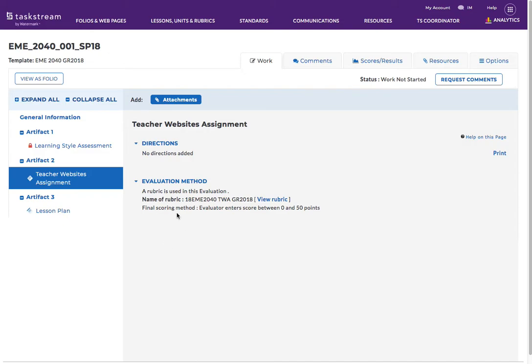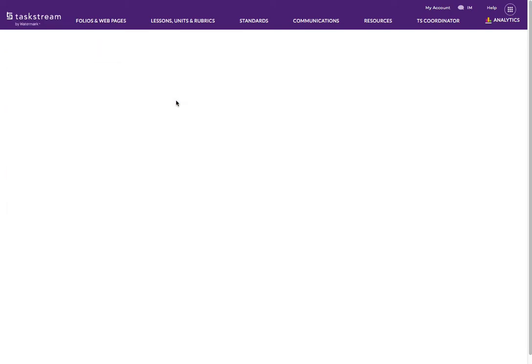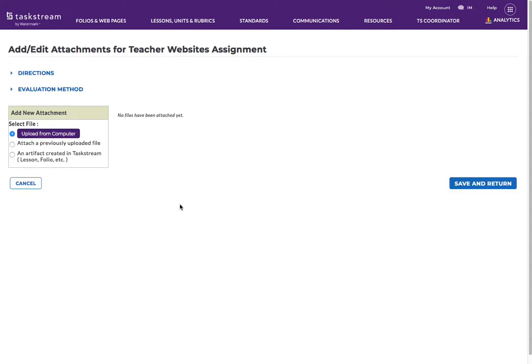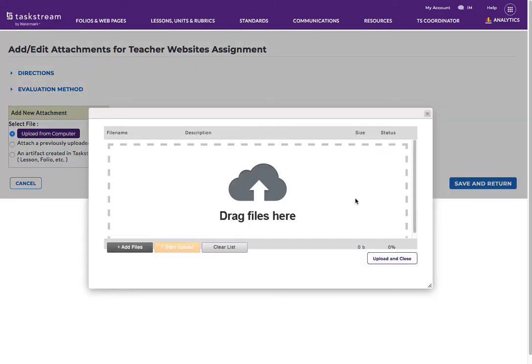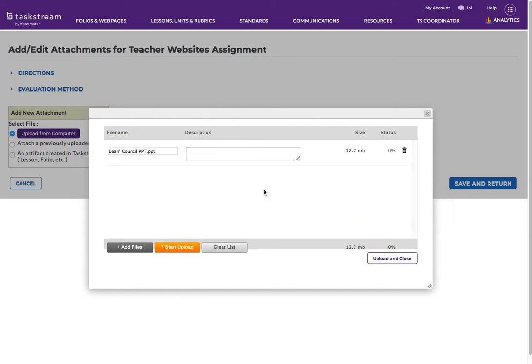Okay, so basically, you might have several things up here depending on what it is, but this is just going to be an attachment, and you're just going to attach just like you would with emails or anything else. You're going to click on here. A document window is going to come up. Hopefully, you're going to hit upload from your computer, and I'm going to just drag a file here. This is a PowerPoint presentation, but it's there. I'm going to just hit start upload.